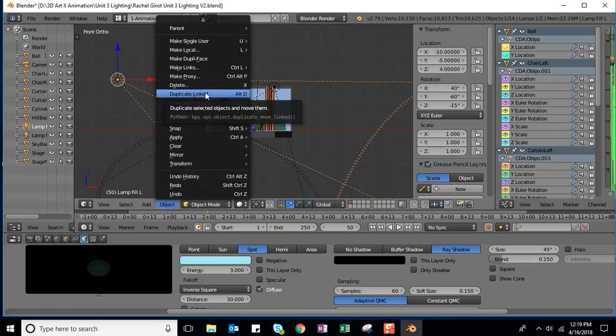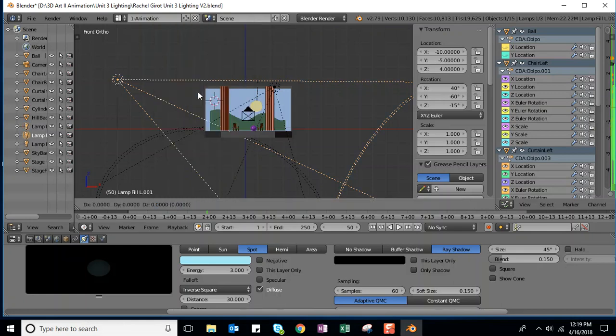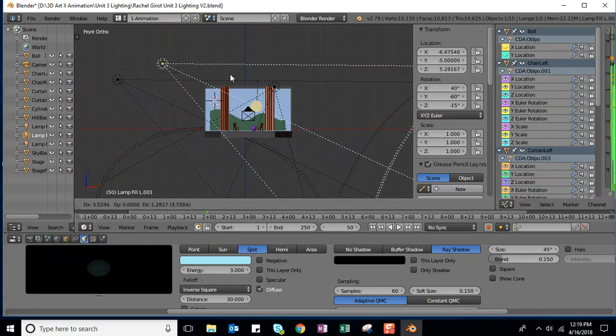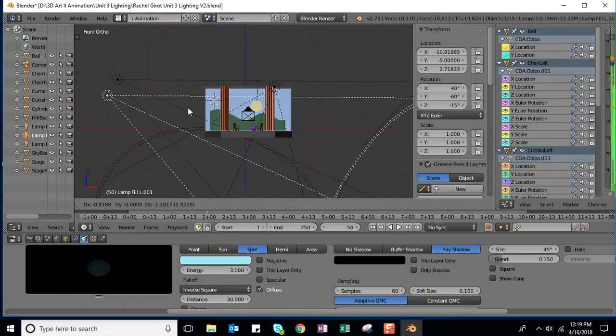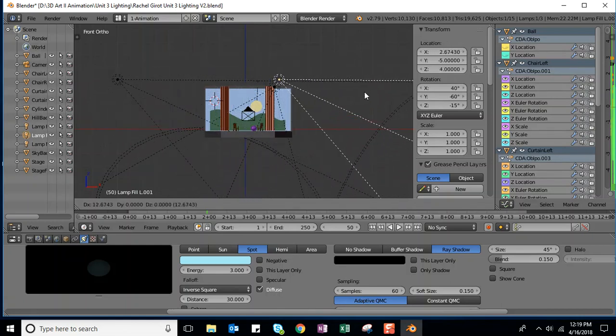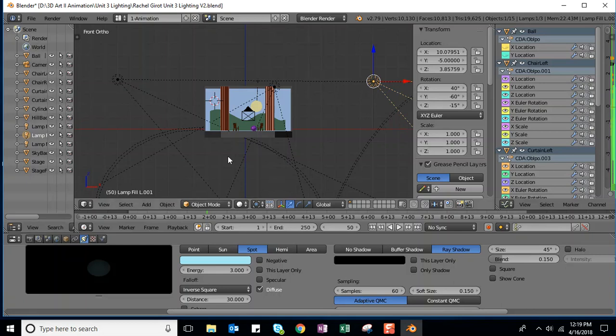So these are going to be linked, which means that the light settings will be the same, even though they're in a different location. The shortcut is Alt D for duplicate. Okay, so click there. And then you'll notice when you move your cursor, it just naturally is stuck to your cursor. So you can just click anywhere you want. I mean, if you wanted to just place it someplace, over to the right where you think it's going to be, you could.